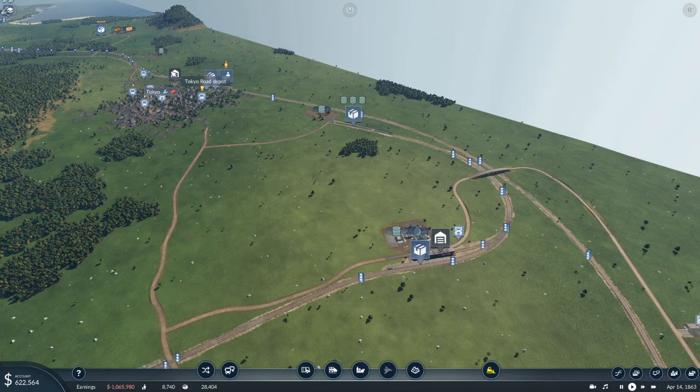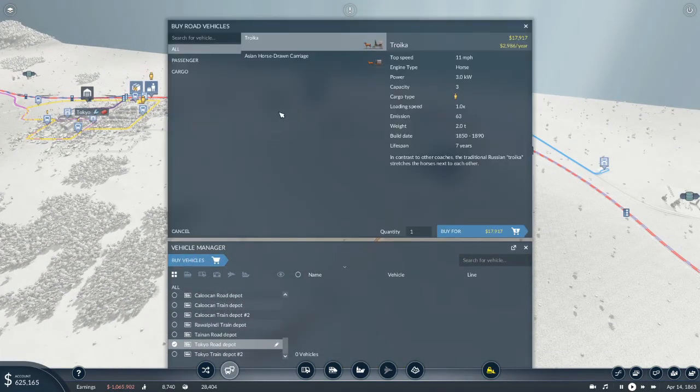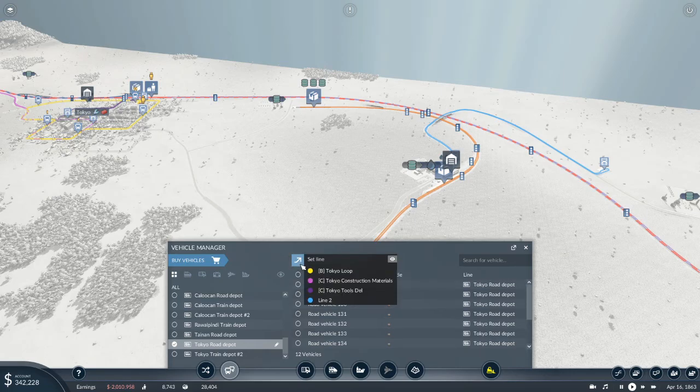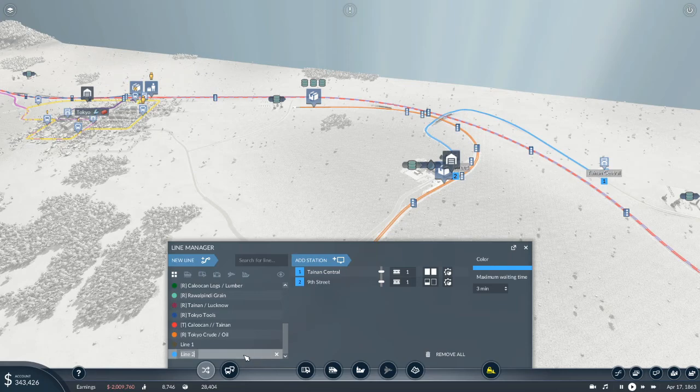So I think that the closest road depot is over here in Tokyo. Let's actually get you... let's see, how many carriages do you guys think? I am thinking somewhere around the range of 12 to start. And that's going to cost us 286,000. I think that's fine. Get all those and put you on line 2. I will rename that as well.